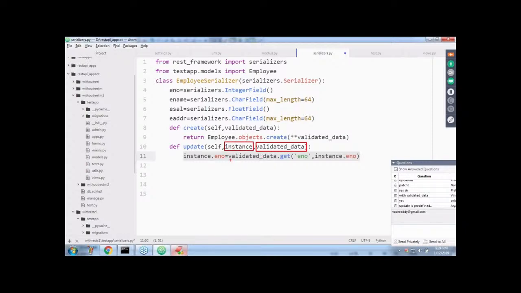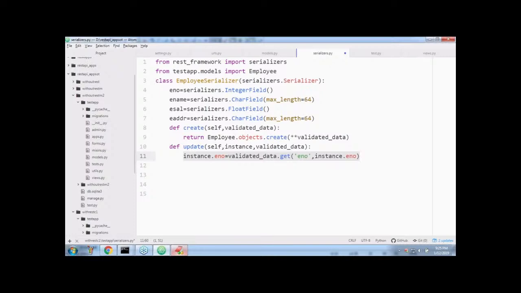If the partner application provided any enum, consider the corresponding value and assign it to the existing object's enum. If the partner application did not provide any enum, consider instance.enum, the existing object's enum, as it is. Any doubt? Please confirm. All the things are very clear.